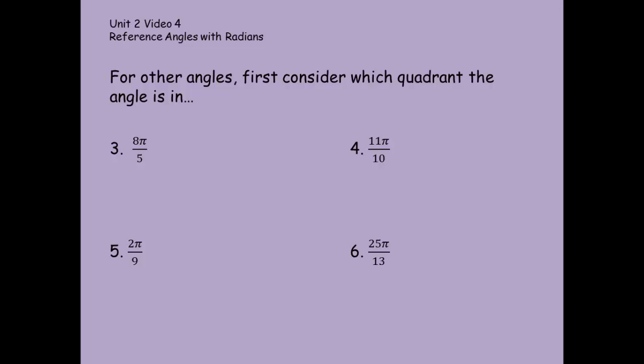I'm going to try one more here with you, and then I'm going to suggest that you try 4, 5, and 6 on your own. So number 3, 8π over 5—definitely greater than 1. But where does it fall? Is it in quadrant 3 or quadrant 4? You can compare this to 3/2 π and decide if it's greater or less. The way to do that is to make them have a common denominator and compare their numerators. The common denominator would be 10, which means this would be 16/10 π. I'd multiply this one by 5 and that would give me 15/10 π. So this is actually greater than 3π over 2, which leaves it in quadrant 4.